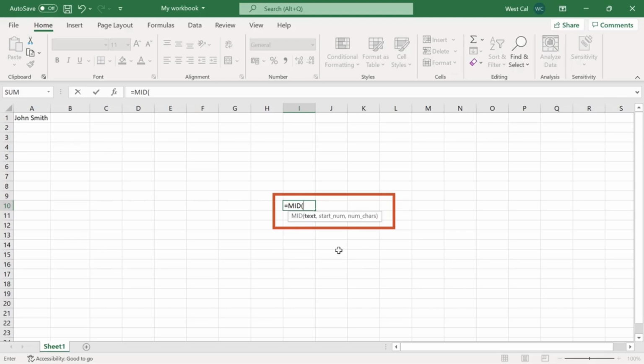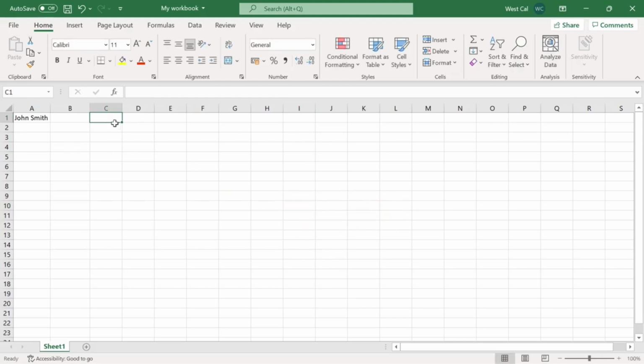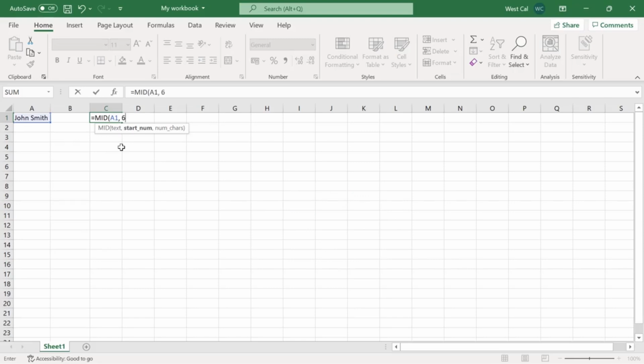Keep in mind that while the number of characters argument behaves the same as it does in the left and right functions, it's required in order for the mid function to operate correctly. Let's take a look at the possible examples of how the mid function would work with this text string. In this example, the text is contained within cell A1. The start number argument is set to 6, so the function starts 6 characters, including spaces, into the text string.